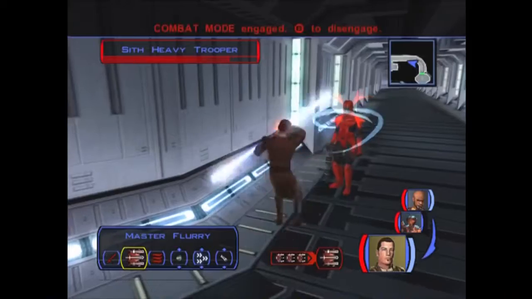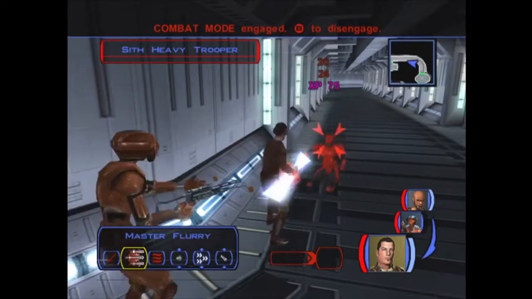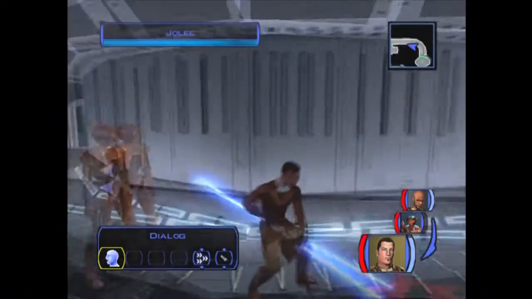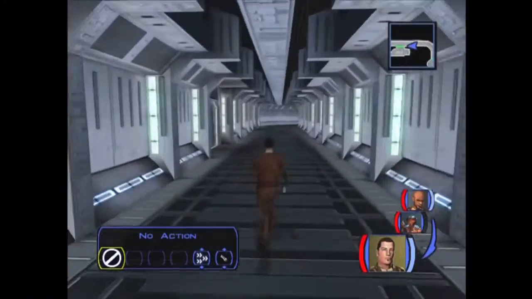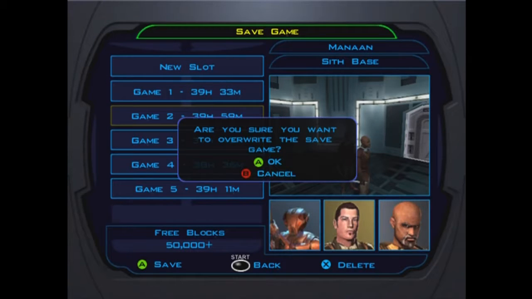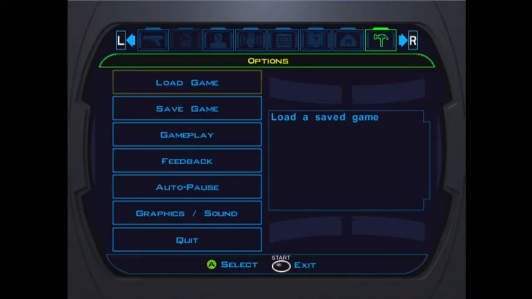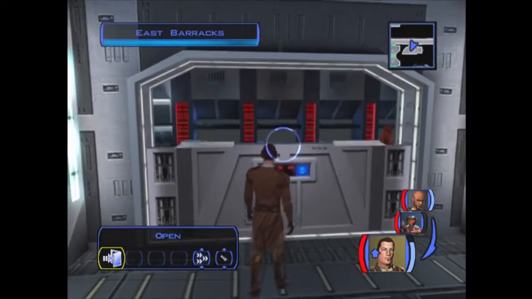Nice. And he's dead. Man, just stand there and take my lightsaber. If lightsabers were real, then he would have died in the first hit, but you can't do that in a video game, otherwise it'd be pretty boring. Alright, let's check out these barracks. I think there are actually a couple of dudes in there, according to the security, so let's hit the speed just in case.